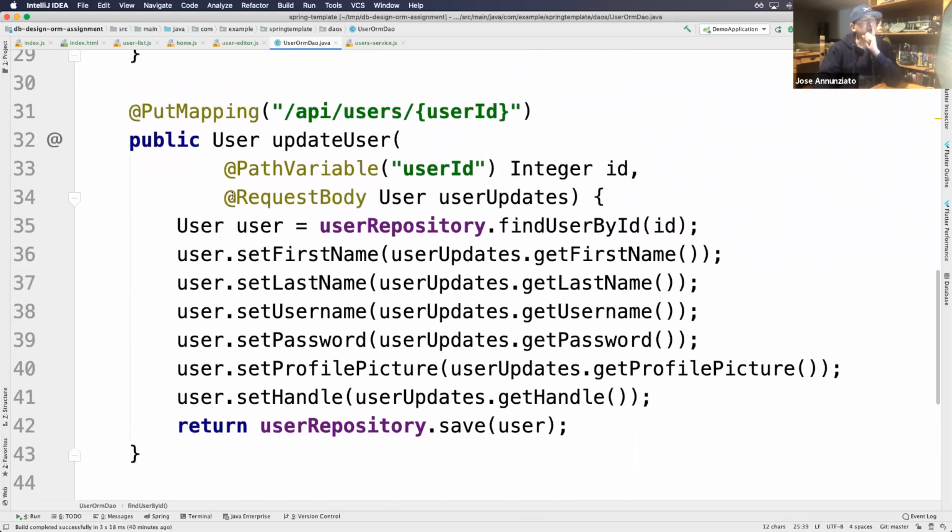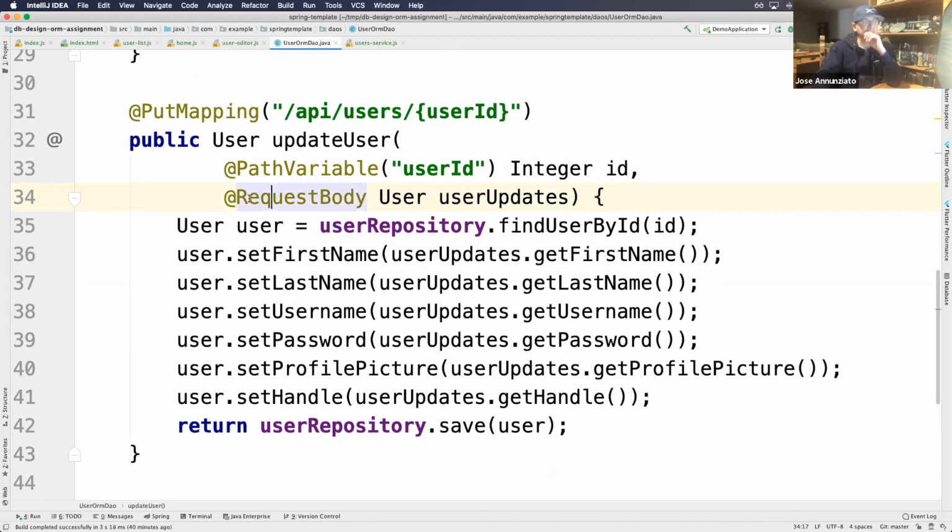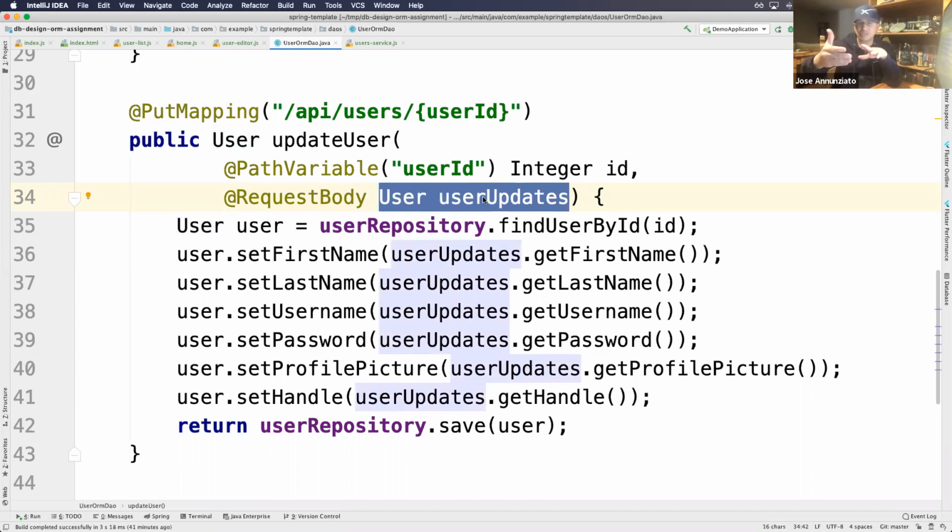One more thing. The data, as I mentioned, is encoded inside the body of the HTTP request, and so this request body is able to parse the JSON that contains the data, map and instantiate an instance of a matching user or data model, and then populate the data from the JSON into the Java world.